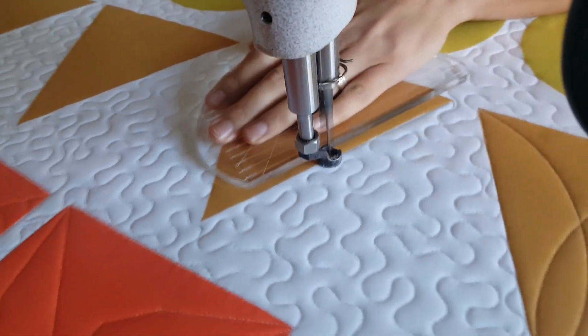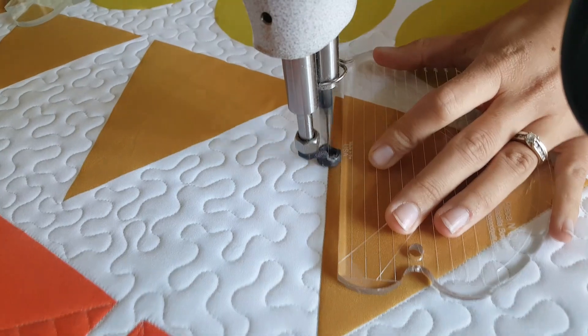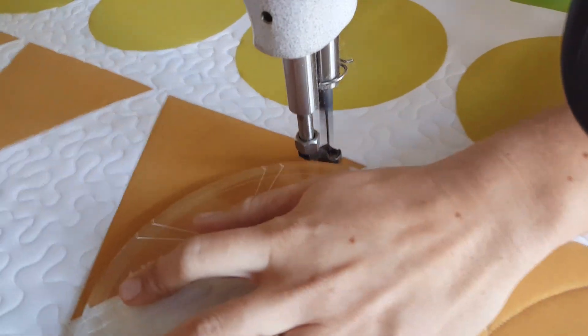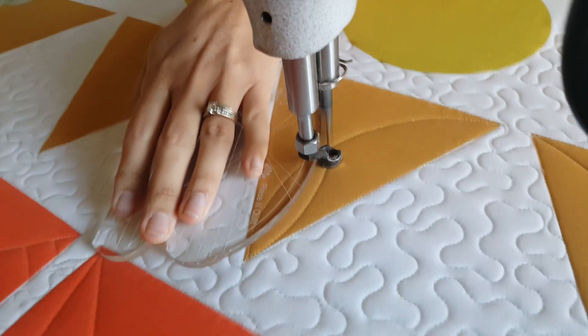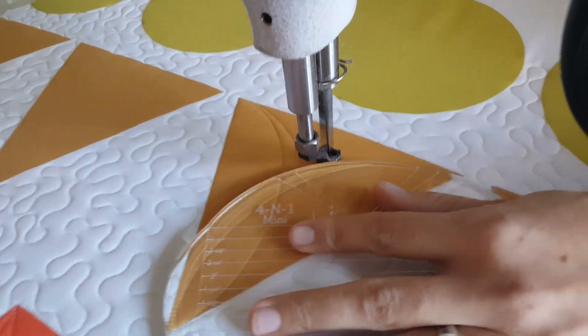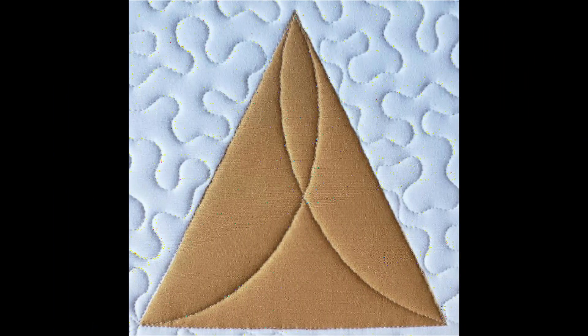I'll start out by using my mini four-in-one machine quilting ruler and stitching in the ditch all the way around the outside of my triangle. When I get back to that corner, I'm going to adjust and use the largest curve on the machine quilting ruler and stitch a point-to-point curve from that top point. Then I'll adjust my machine quilting ruler and stitch another point-to-point curve back down to the opposite corner.